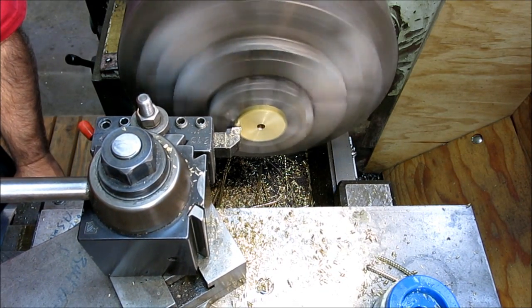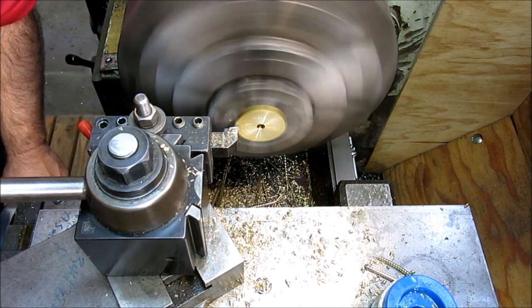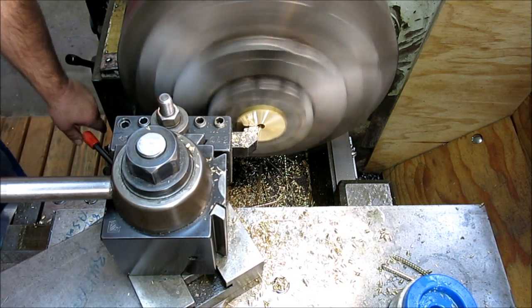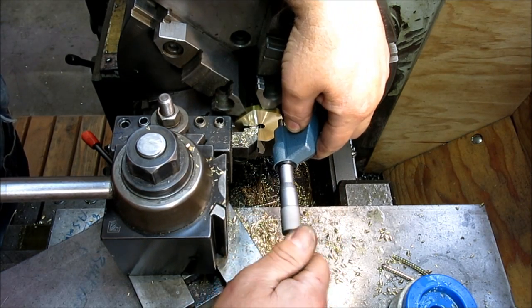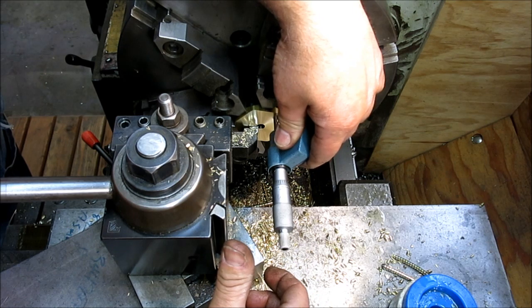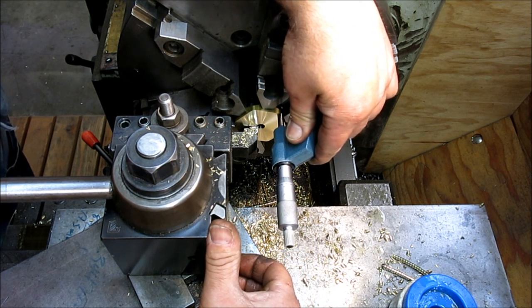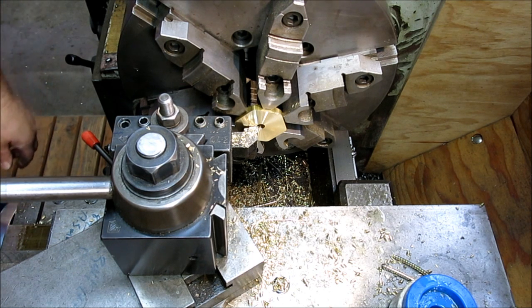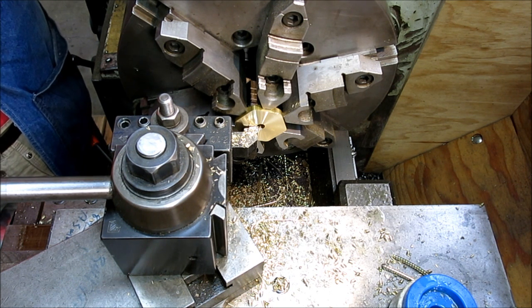Alright, so let's get a facing cut here. Wonder if I could squeak my micrometer in there. So 340. All right, what was my number? 315. Okay. .340. Okay.